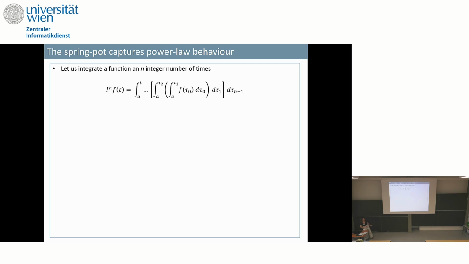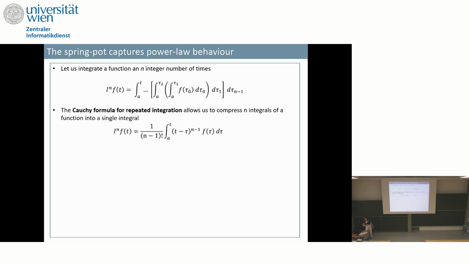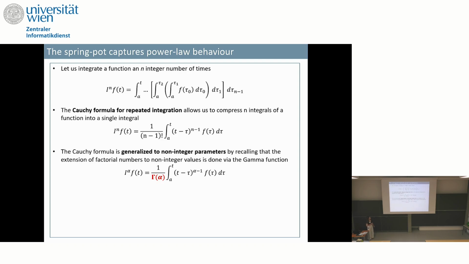Now, let me start from a bit of maths. If we want to integrate a function n times, this is what we obtain. Thankfully, we have a theorem that comes to our help, which is the Cauchy formula for repeated integration. All of these integrations can be summarized as one integral. n in this case is an integer number. This same expression can be generalized for n that is non-integer.